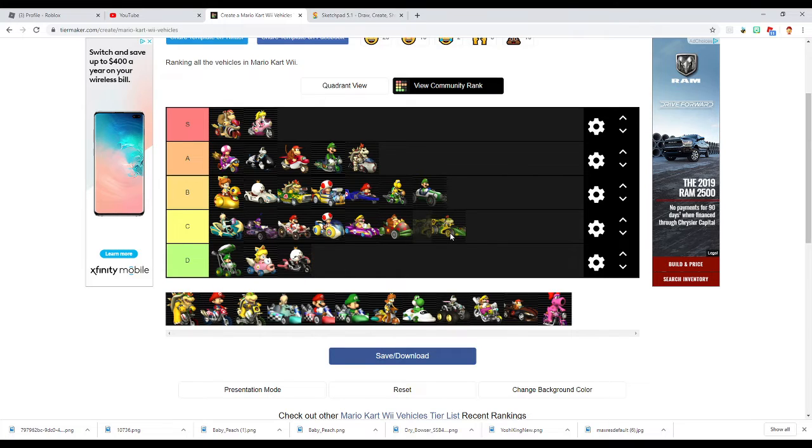Don't know what this is called. I think this is called a Sprinter. This is a really okay one actually. It's not that bad. Gonna have to put that right there. It's in the middle of the Mini Beast and the Flame Flyer. It's just so efficient at some tracks. Very fast, that's the main key about it. It's like the Spear of all karts, you know.